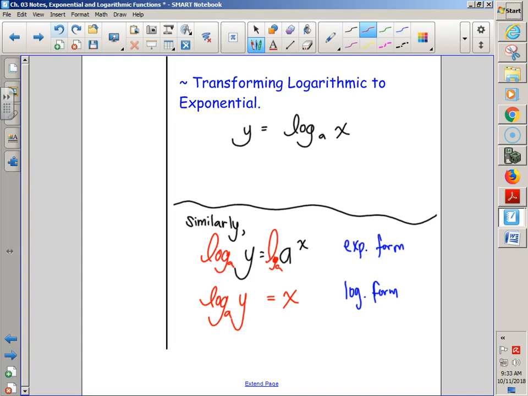Raise it. Yeah. But then it starts to get really weird. Because we're going to do a to the power of and then a to the power of, which I'm going to rewrite. A to the power of y and a to the power of log base a of x, and we're going to end up with a to the y is equal to, wait a minute, what happens when we raise a to the power of log base a if they're inverses?